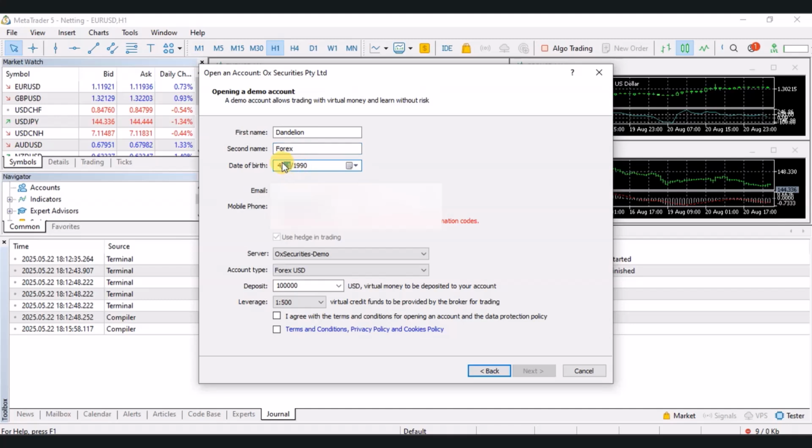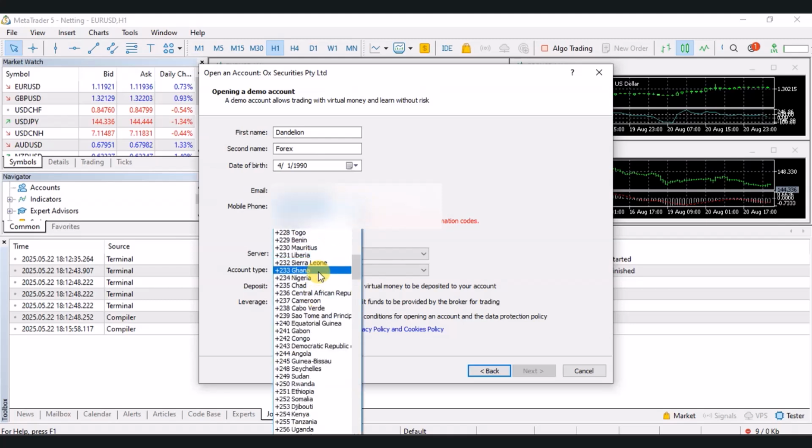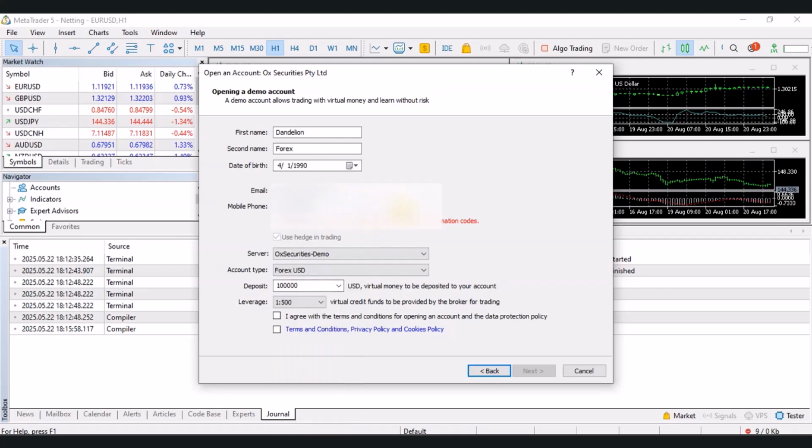Date of birth, 1st of April 1990. Email address, mobile phone number.